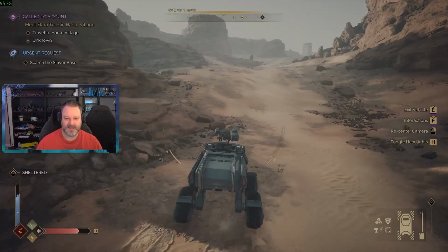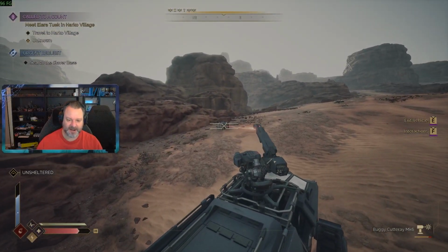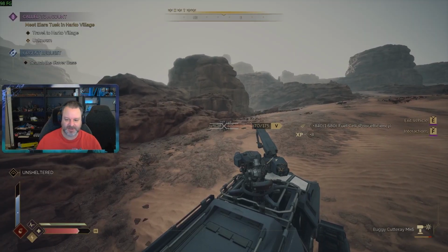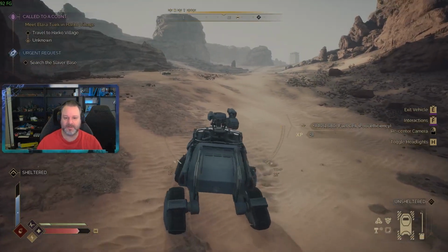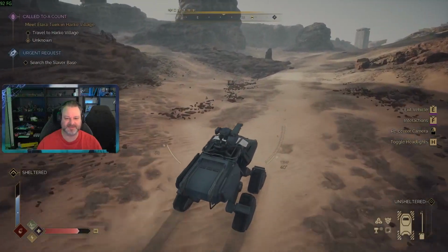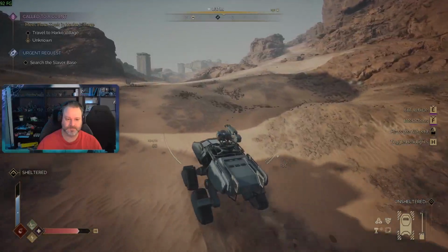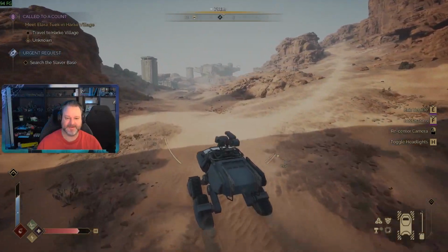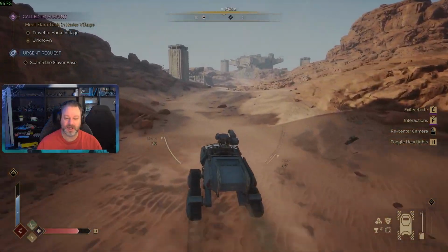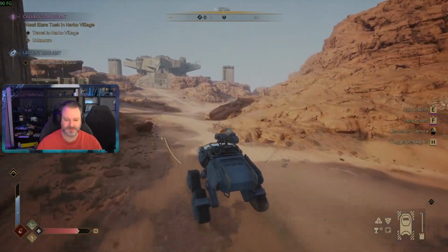Maybe you get a higher chance to find treasure, or, I don't know, is there something they can do with the higher tier of vehicles that is more than just a slight stat increase? Make it feel like, cool, I've now got a Mark 6. I can do this that I couldn't do before.